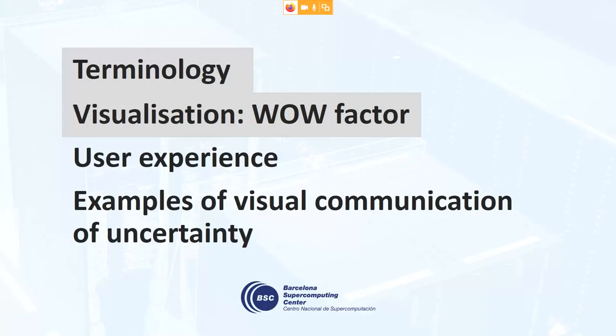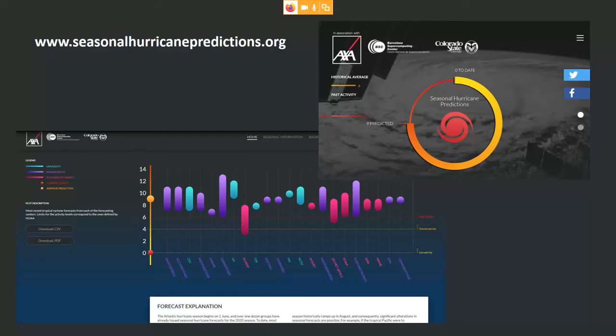Now I will move to the second point of the presentation, which is visualization. And I will also talk a little bit about what we call the wow factor. So sometimes when we use visualizations, we use them to be more appealing. So we convey some climatic concepts, but in a nicer way, so that people are more willing to look at the information that is provided.